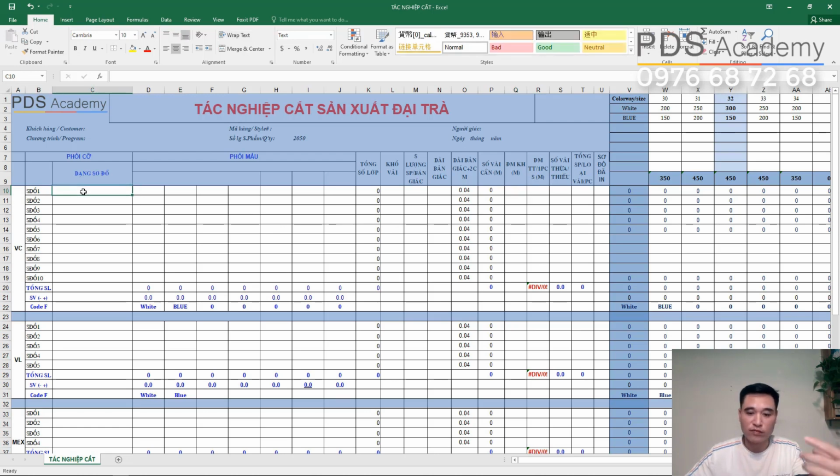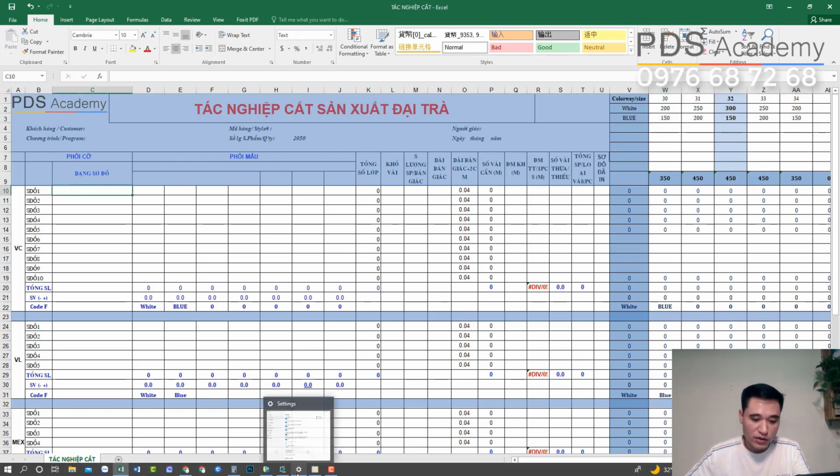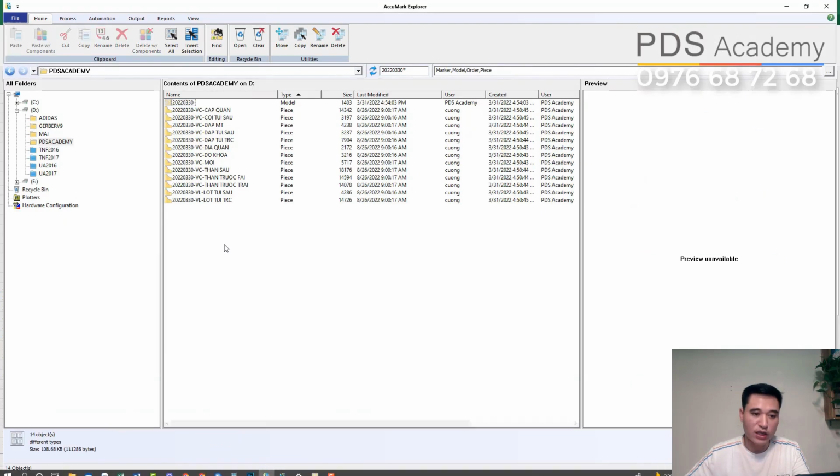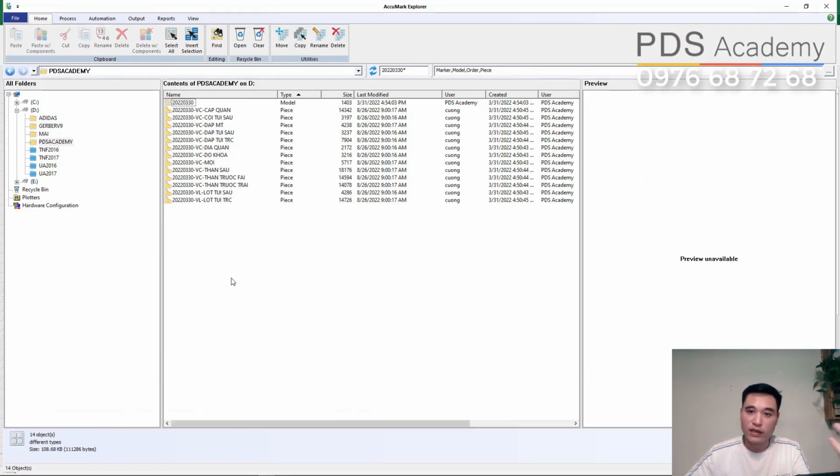And now I need to figure out how to cut this entire order using the fewest number of markers possible, so that the cutter, my client's worker, has the easiest time cutting. So based on this order's production quantity, I will need to calculate the allowance first. To calculate the allowance, I will open this AccuMark Explorer section. And to be able to calculate the allowance, I need to ask what the fabric width is at the client's company. After that, I will create an order sheet like this, okay?